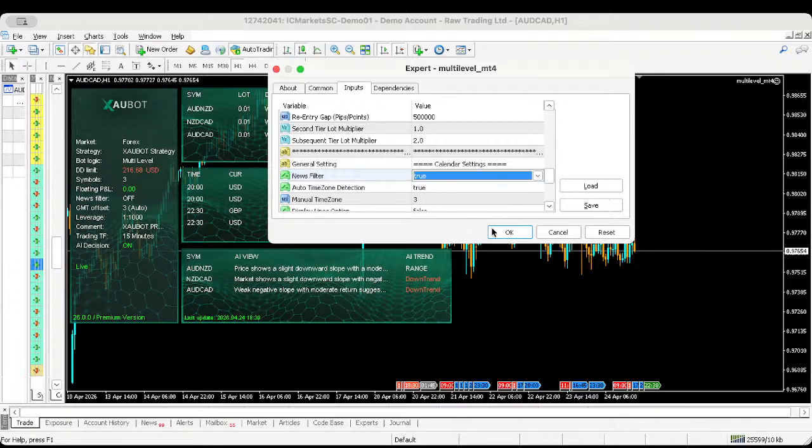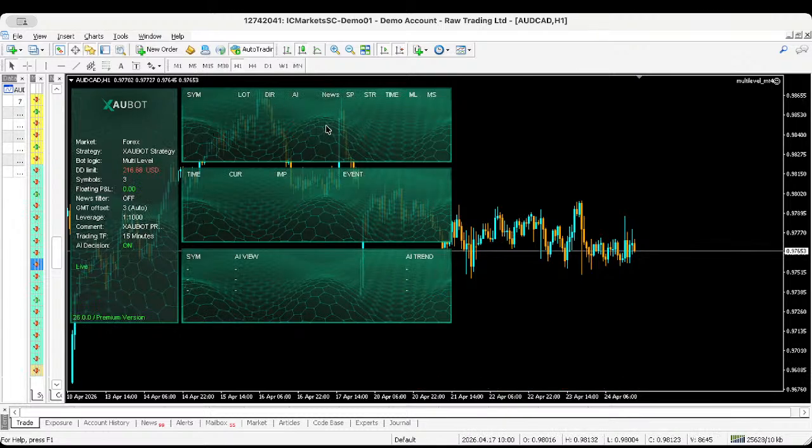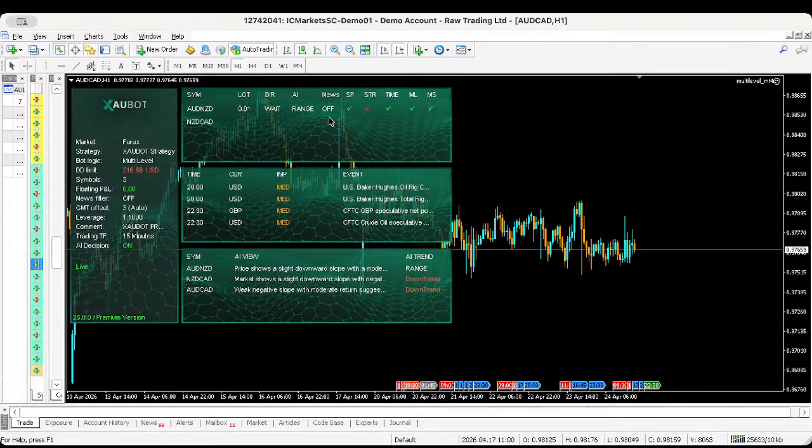You can turn on the news filter, and you will see whether it's news time or not. Right now we are not in news time, so it's off currently. There is no news time.